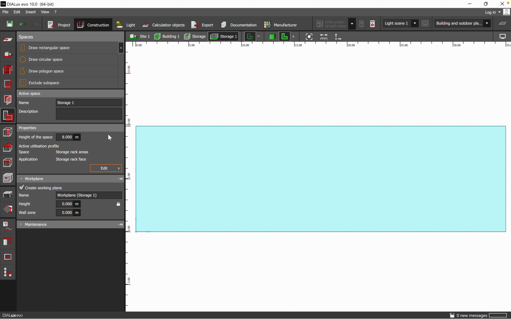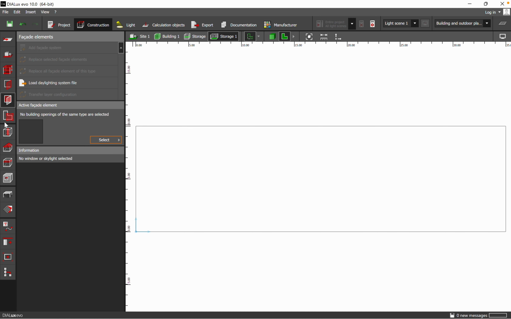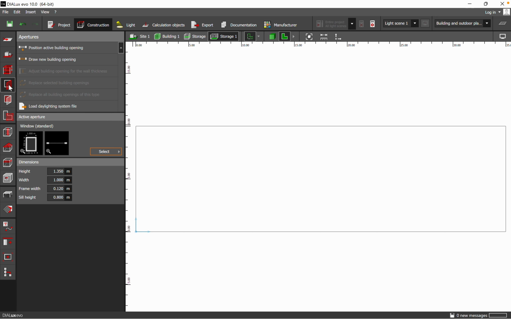For example, when you want to add windows and doors, let's presume that we have windows on this.